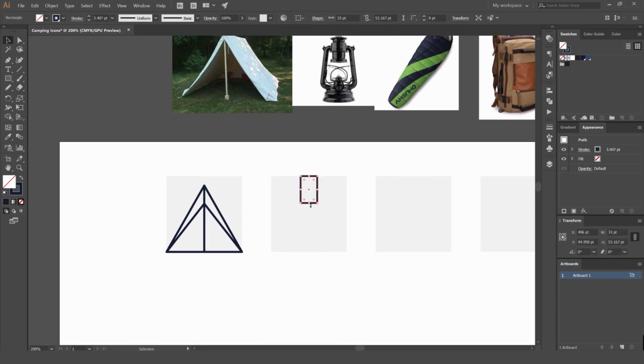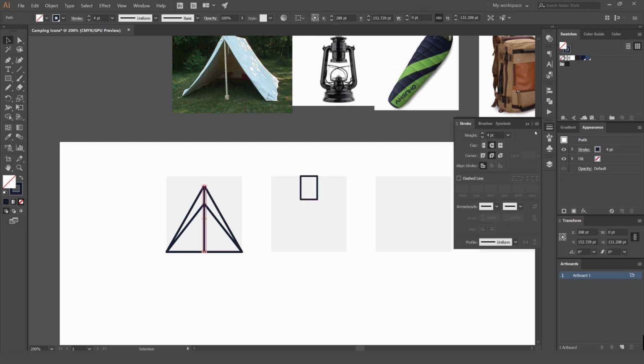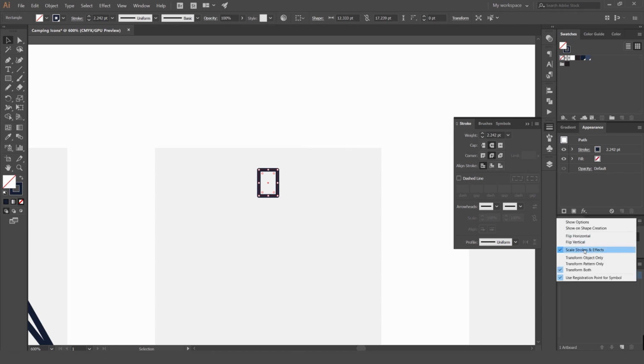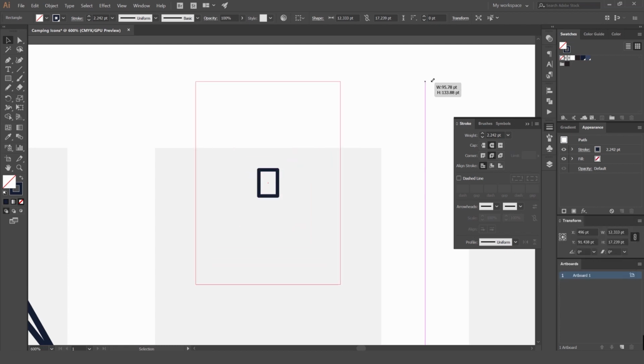It's too thick. You want to make sure all the stroke is the same size. So sometimes when you're using these shapes, you can see how it's different, or when you scale it, it will change it. This is because when you go to transform, you can see it says scale strokes and effects. So this is a cool tip. When you have your transform panel, when you select an object or a path, you want to tick this off if you want. And what it's going to do is keep the point weight the same.